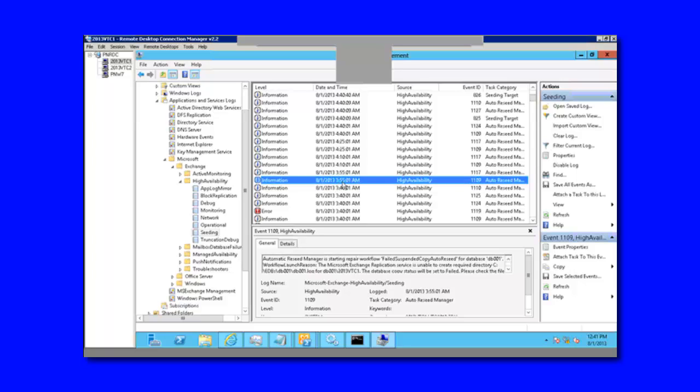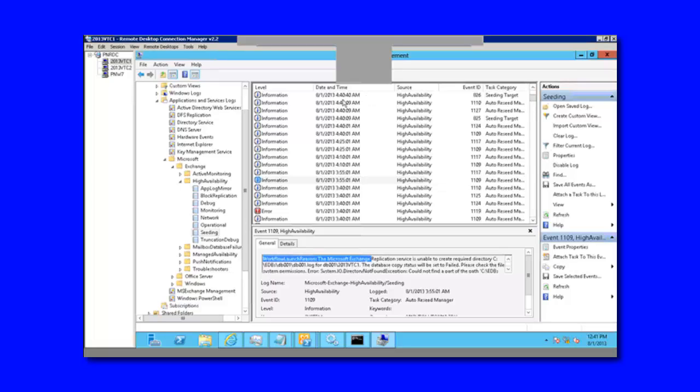Around this time, when I did it last time, it was around 3:55 a.m., and then it said automatic reseed manager is starting repair workflow. Fail suspended copy reseed of this database. All right, this failed, but when it picked up, that matters. Sometimes it takes a little bit of time.